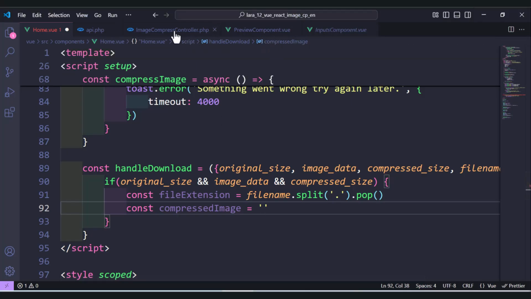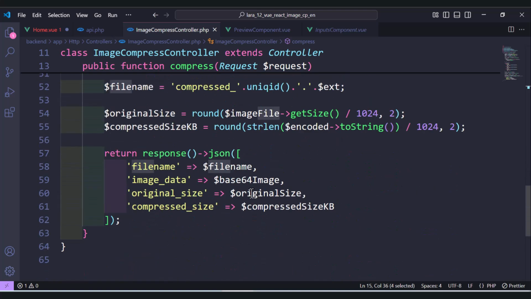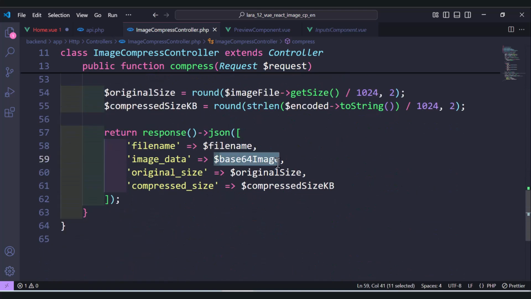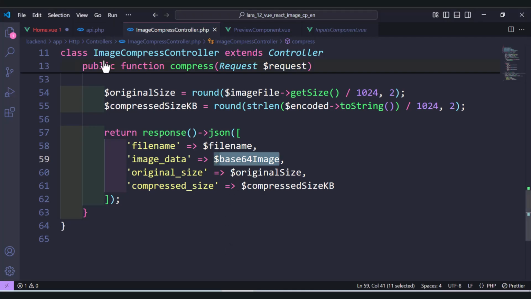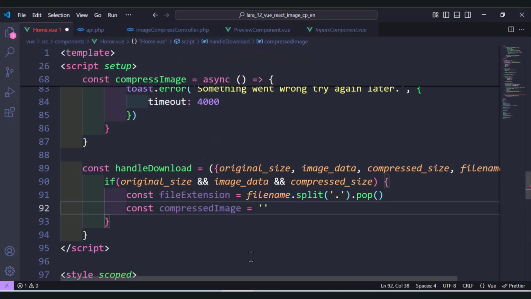Let's go again to our controller. So here it's base 64 image. To download it, we need to add, let's call it a text. So we use data colon image and slash, and we concatenate it with the file extension.